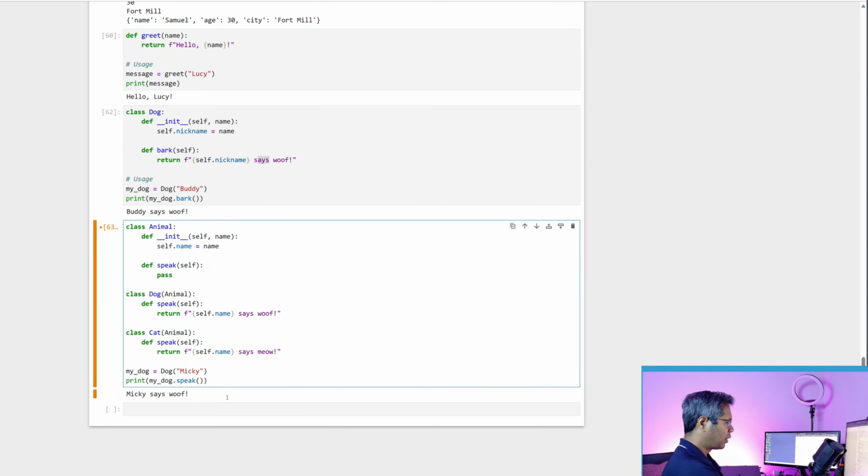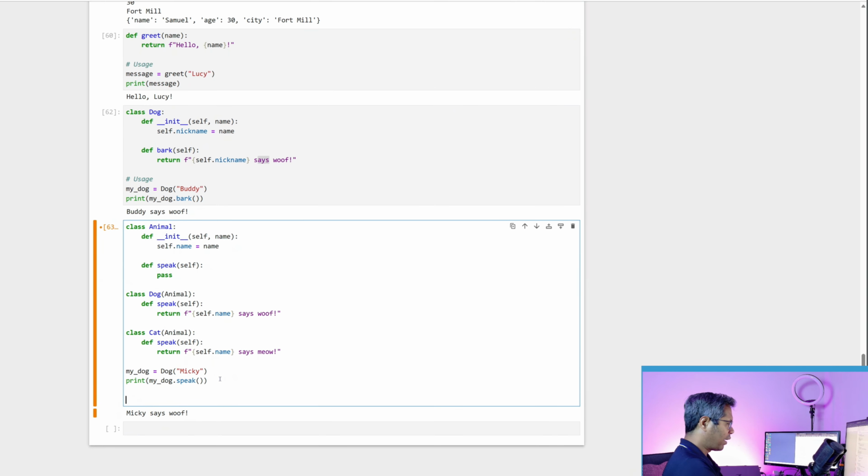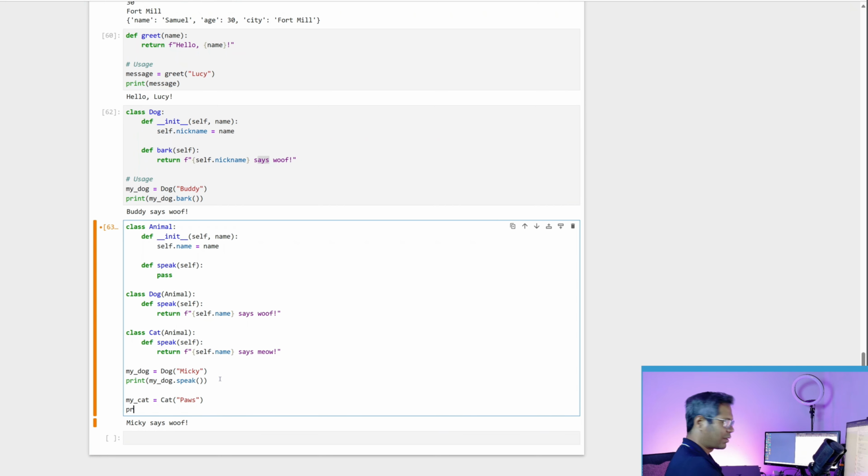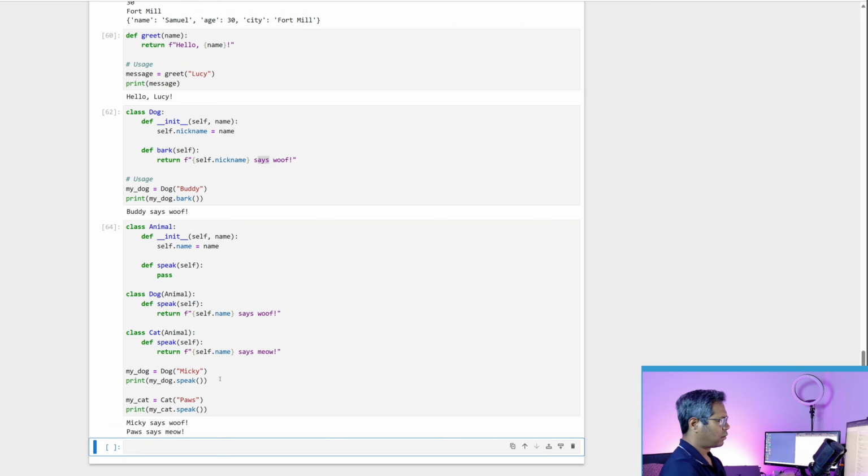And so if I were to say my cat is an instance or an object of the class cat, and then I say, let's call it pass. I know it's not very creative, but that's what I can come up with right now. Mine is called pass, and we call cat.speak. If we do that, let's see, watch that.